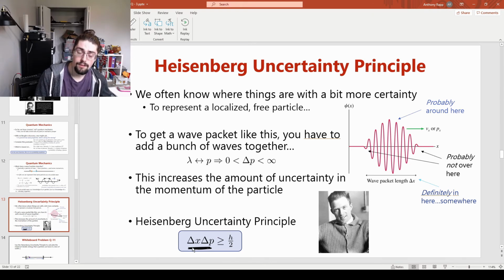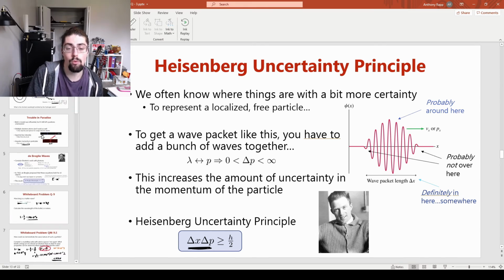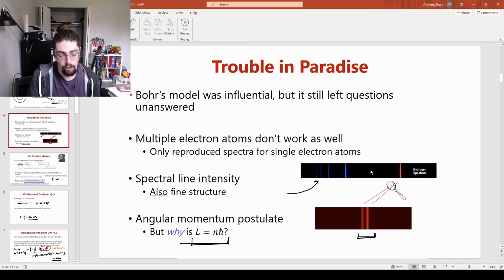But why does it start behaving like a particle? It's not just that it knows that somebody is watching and it makes that decision. It's about how you can watch the electron. We have seen at this point that there are only very particular values that are allowed to exist in quantum mechanics, right? When we're talking about hydrogen, it's not just going to any random color of light. It is going specifically to these very particular colors of light.